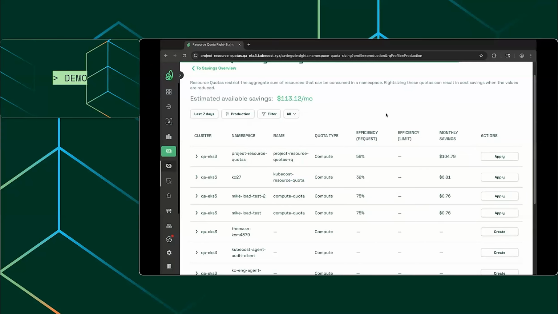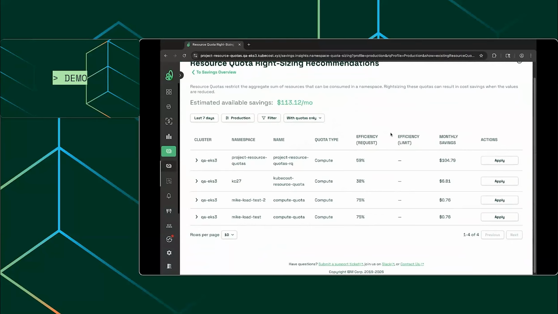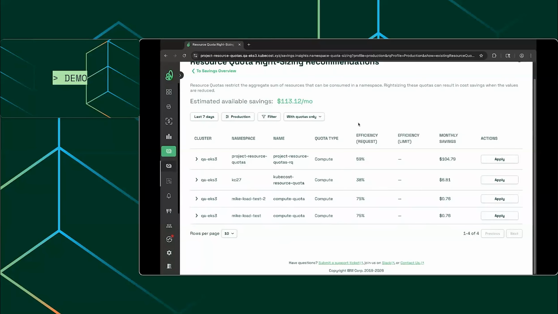So I'll just go with the defaults. And then finally, the last control here. This is great for teams that maybe are already using resource quotas and you want to just, all right, I want to get immediately down into right sizing. I don't want to deal with anything else. You can do that. Namespaces with resource quotas only will return only the namespaces across your fleet that have an affected resource quota.